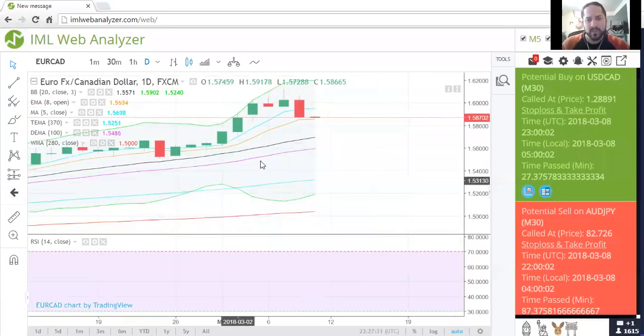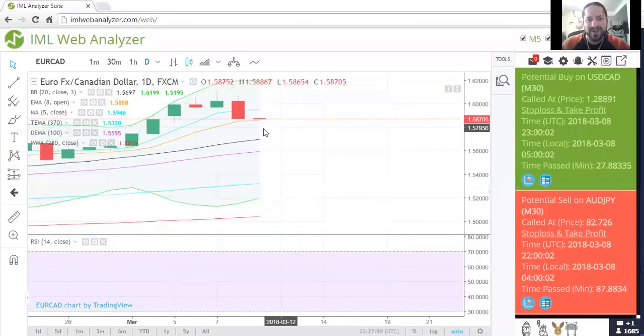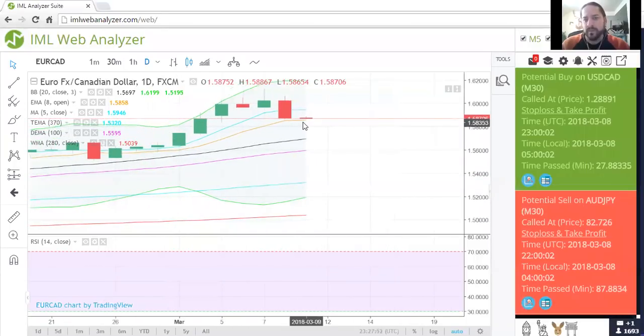All right. So the day chart, it went all the way up here, came sideways, and then popped hard, and then it came down. The next day open, it bounced up a little bit, and that's where we were getting in on the confirmation right here, and then it fell straight down. Well, it found support right here on the day, the 10, which is the EMA 8 on this chart on the web analyzer, and that is your orange line.